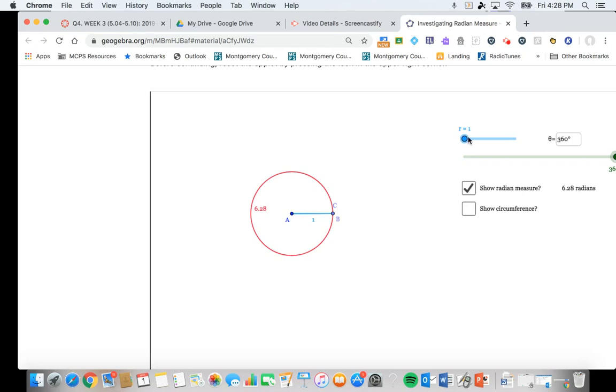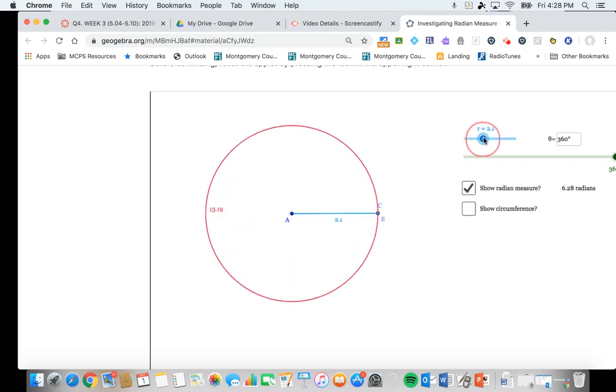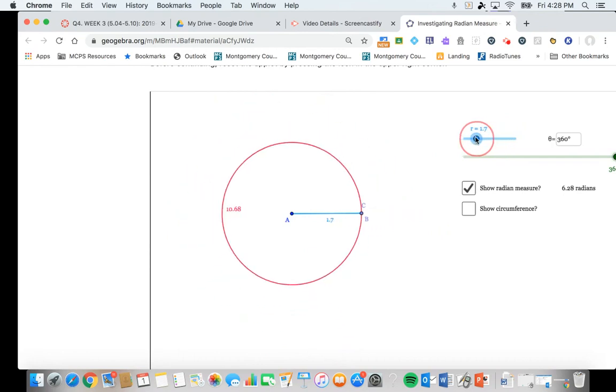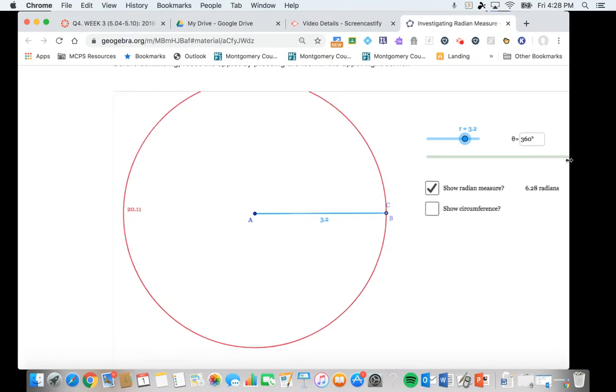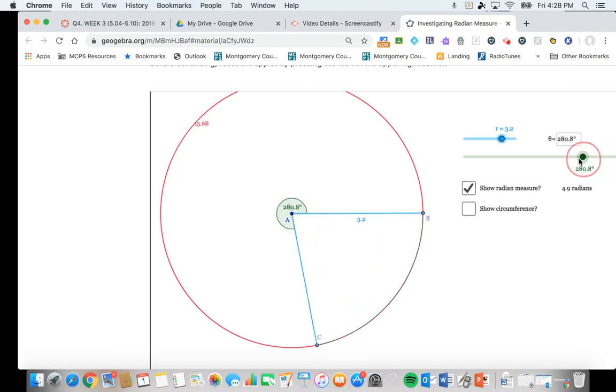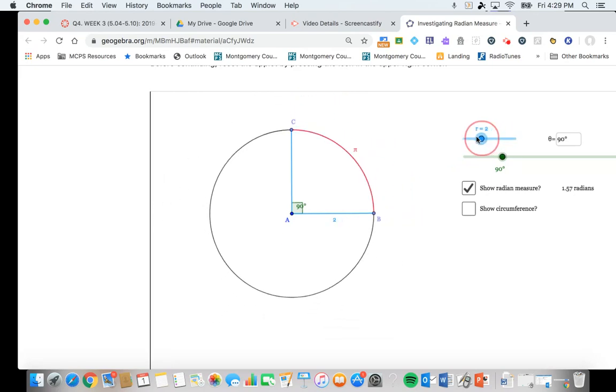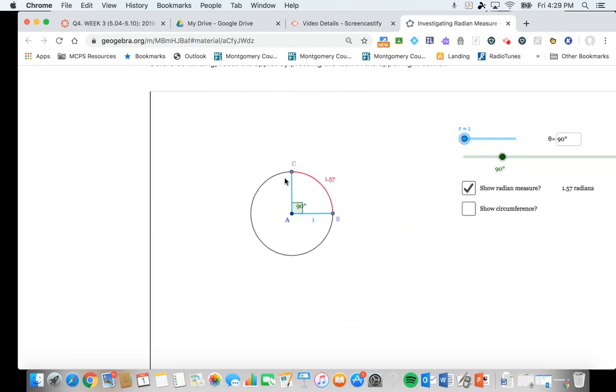So the radian measure, this is going to change a little bit, right? Because as I make it bigger, as I change that radius, obviously the circumference and the length is going to change. However, this radian measure doesn't change. When I go back to, let's say, 90 degrees, this length is now not equivalent to its radian, because I'm doing 2 pi times the radius. It's the unit circle that does it for me, and we were working with the unit circle on that page.